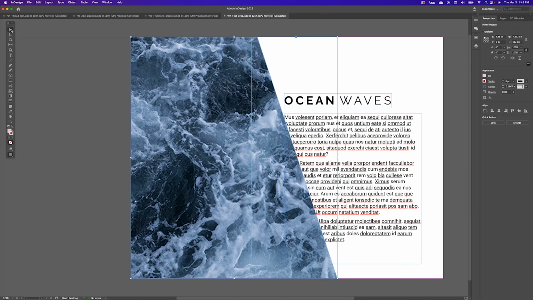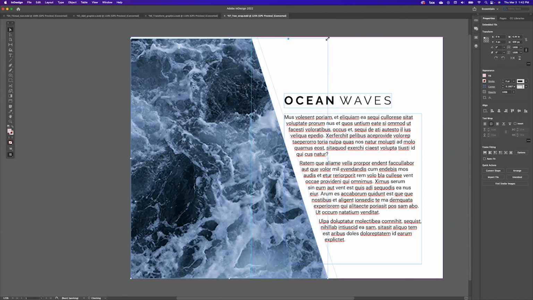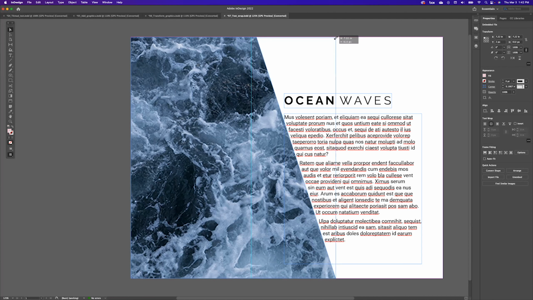Let's grab the selection tool. I can adjust, oh, I can't adjust the offset on this one. So maybe that's why. Interesting. We ended up with a few boxes. But you can use the selection tool, the direct selection tool, to modify your frames, which is, I think, the exciting piece of the tool here.